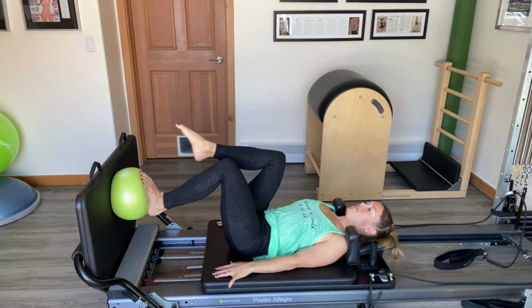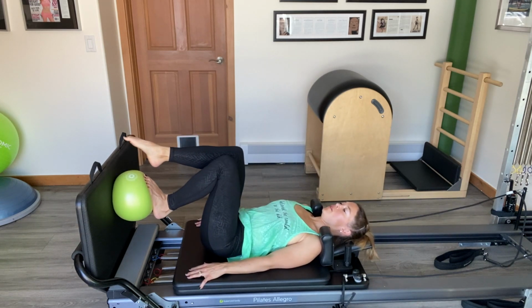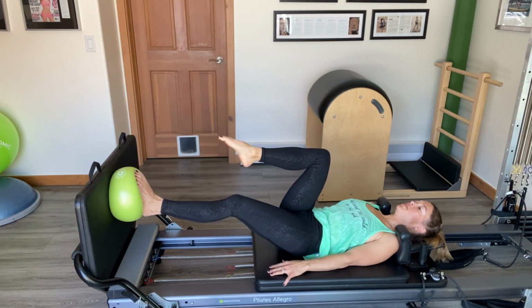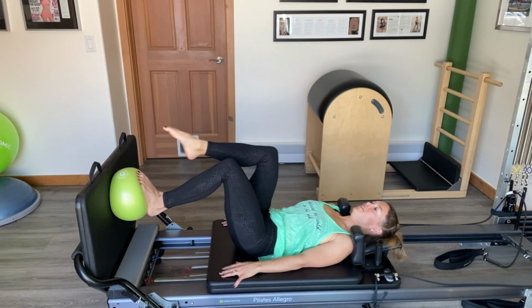This is a great one to have a spotter. If you do have an extra person, they can stand on the other side of the jump board and just kind of have their hands guarding the ball in case it's inclined to fling out from under you.